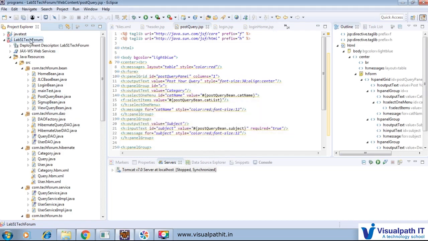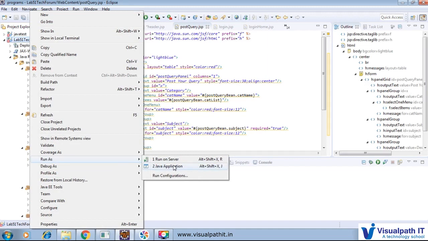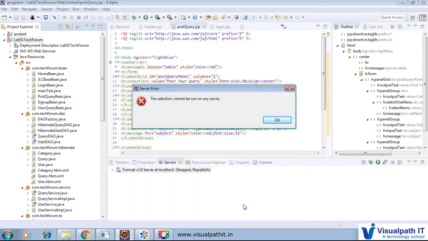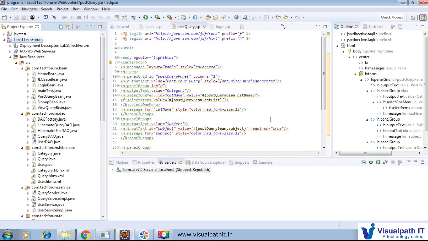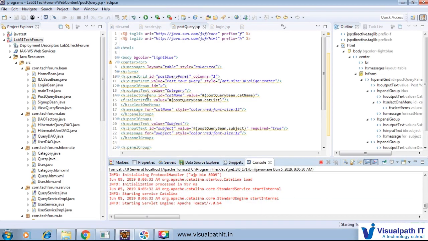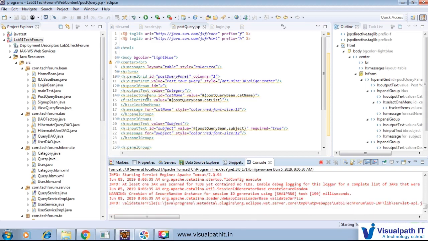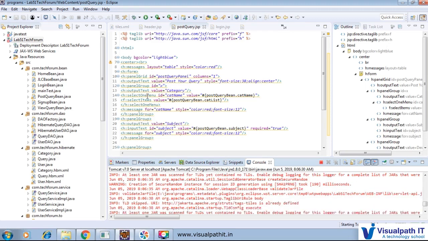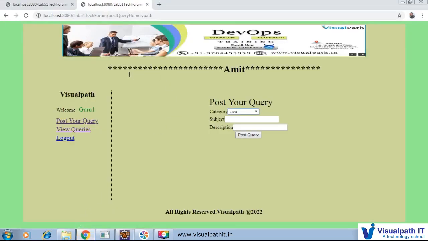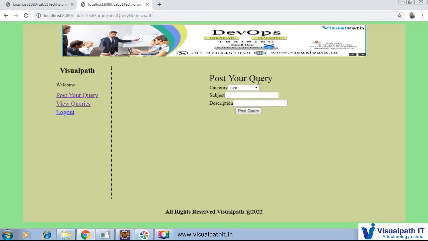It is not a plain Java application; we have to run it under the server. So the server is started. Now we are getting Spring IOC.